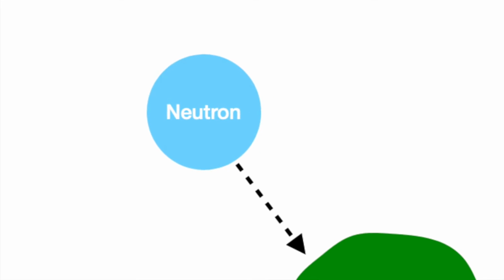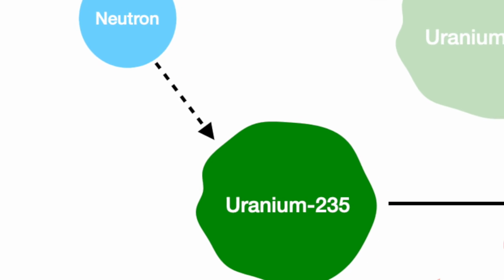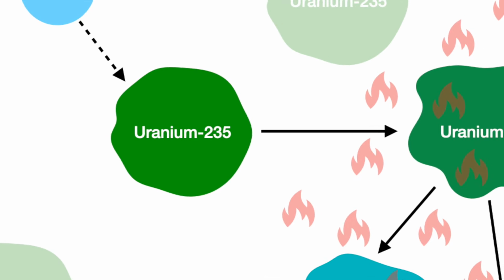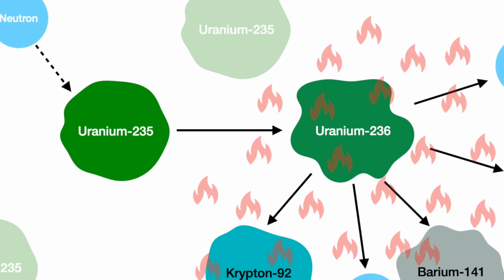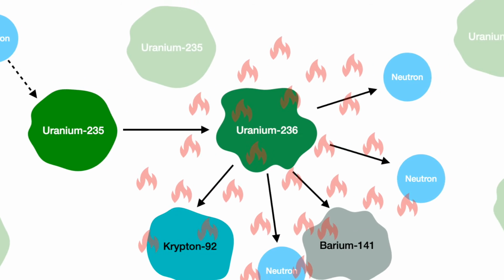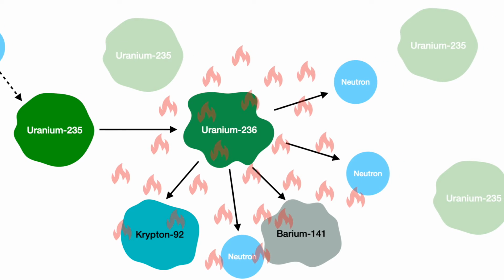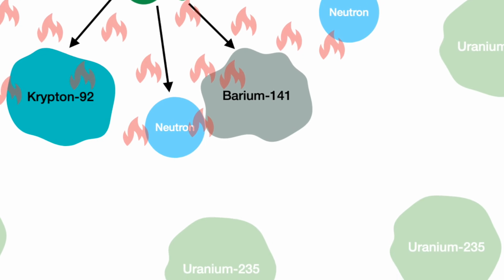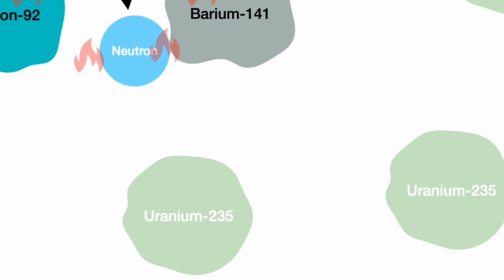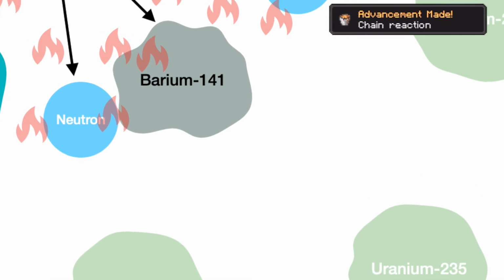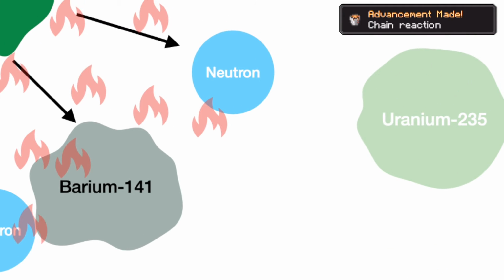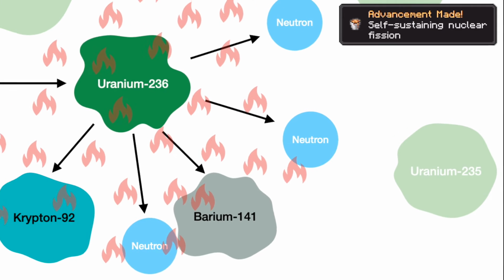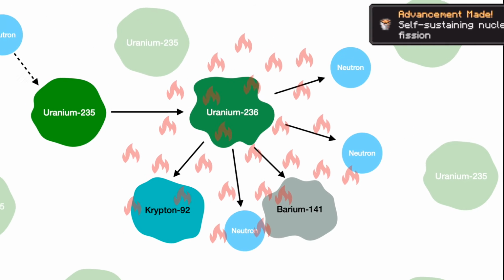Inside one of these fuel rods, a neutron will be fired at one of those heavy elements, and then it fissions into several smaller atoms, probably two, and they release a few additional neutrons while losing some mass in the form of energy. Some of those neutrons will hit other atoms and cause them to fission and eventually release more neutrons, creating a chain reaction. Water acts as a moderator in which a self-sustaining and controlled nuclear fission takes place.